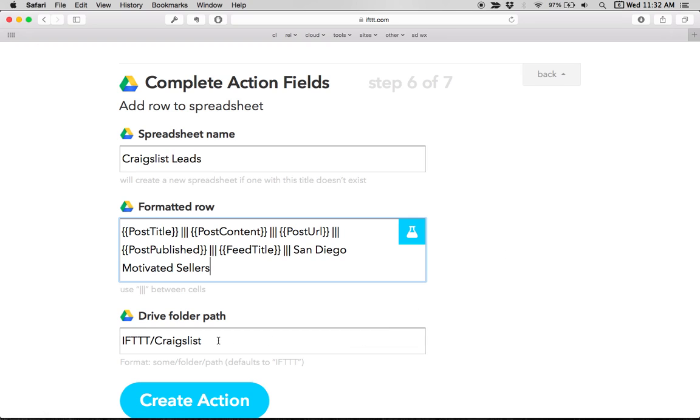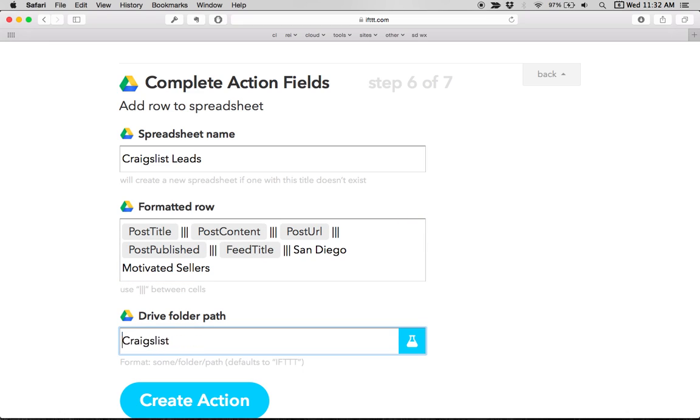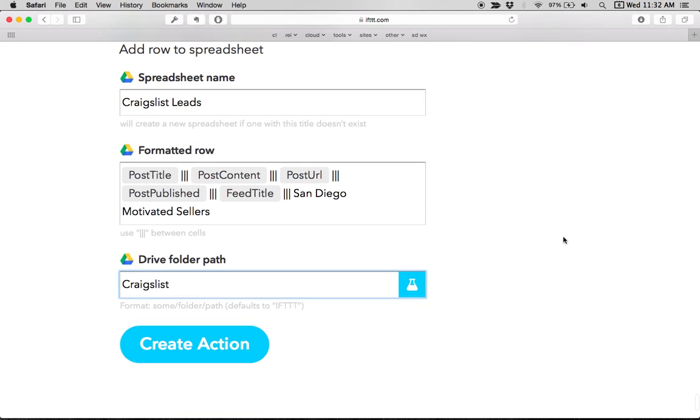And this then creates the next one, drive folder path. I just do Craigslist. It's just the path within your Google Drive, so I simplify it and just call it Craigslist. You don't even need to do that if you want it to appear at the main directory of your Google Drive. If you're not familiar with Google Drive, I'll probably do a video on that shortly. It's very easy. Google Drive is just a drive in the cloud for you to put files in. You should be familiar with it because that's where we put the coaching notes information from the coaching program. So if you're a student of mine, you obviously know at least that much about Google Drive.